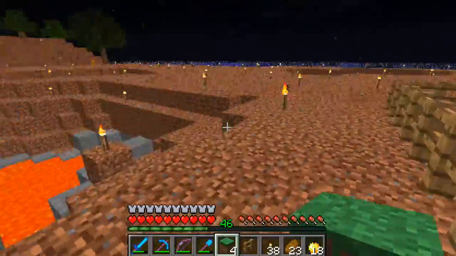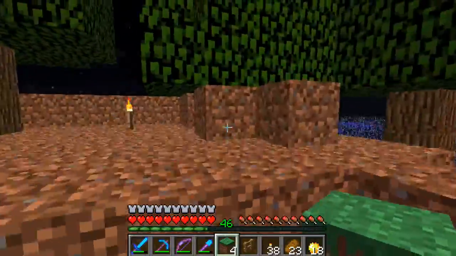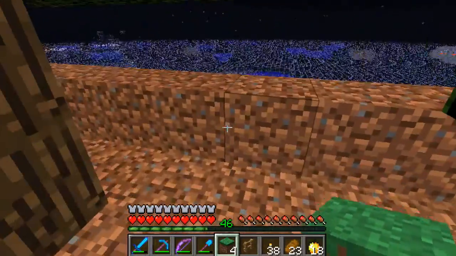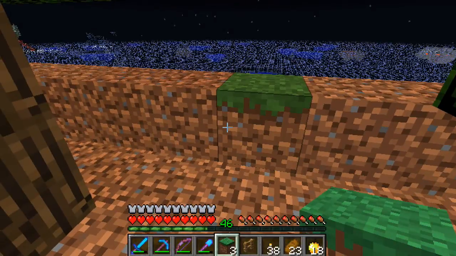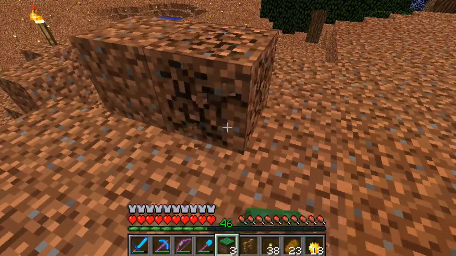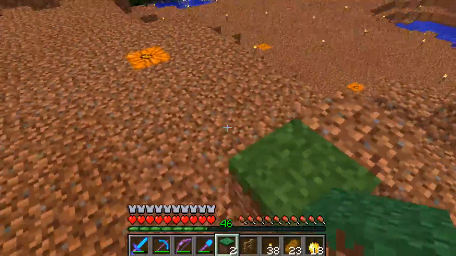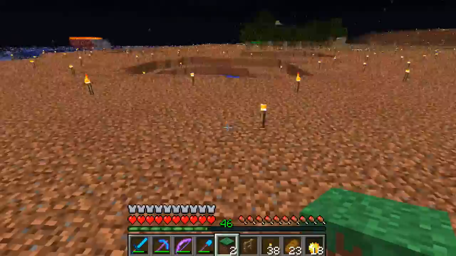And then let's go out into this hilly area. And let's turn one of these into a grass block. Will that work? That may work. But just to be sure, we'll do that. Okay. Where else?